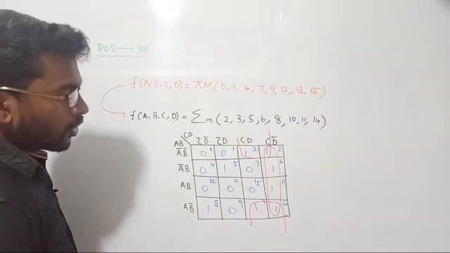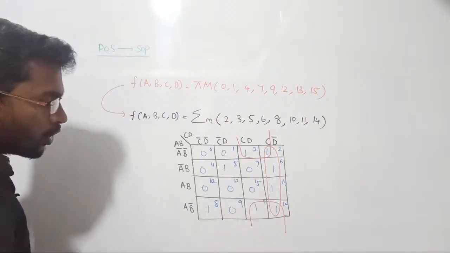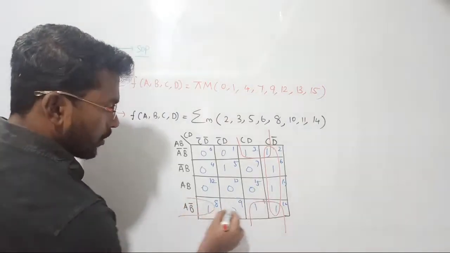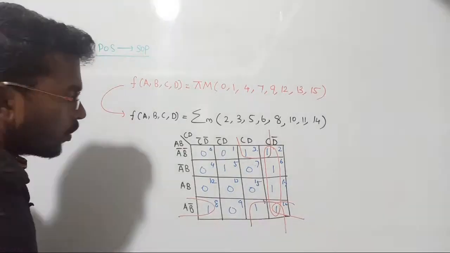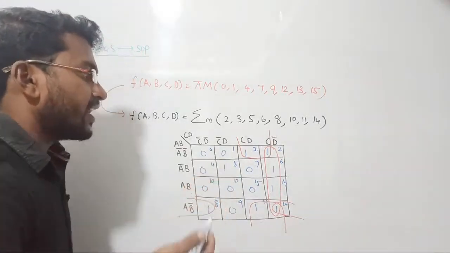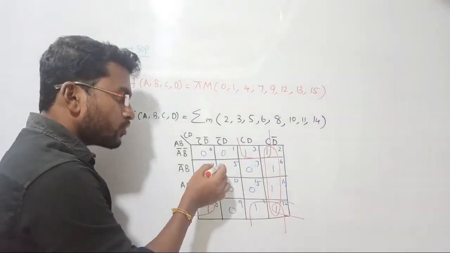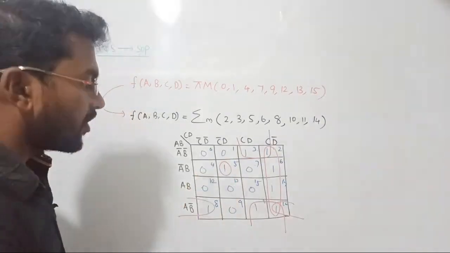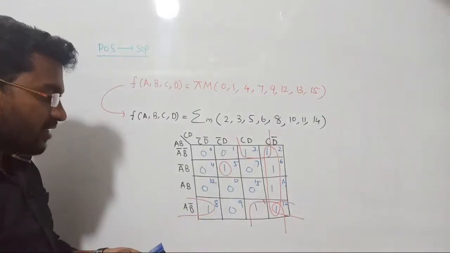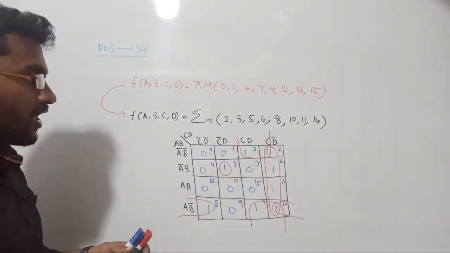Let's discuss 2 groupings. 4 is over, so 2 means we can club this one with this one. Exactly, we can club these 2. Yes, fine. Now see there, one more literal is standing separately, right? Can I group this one with anyone? No, that is not possible because there are no adjacent cells having 1 with this one, right? So let's try and write the answer in one step for the given function.